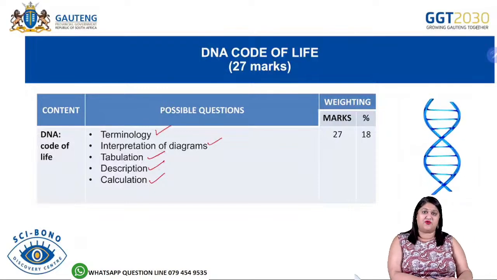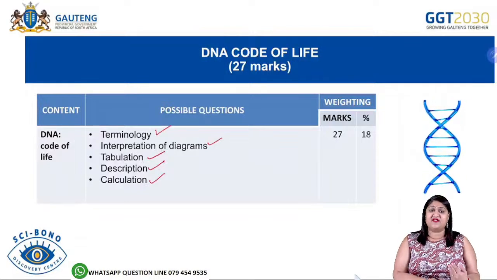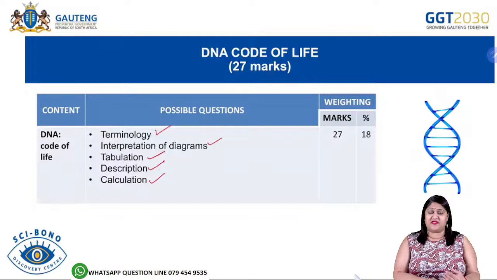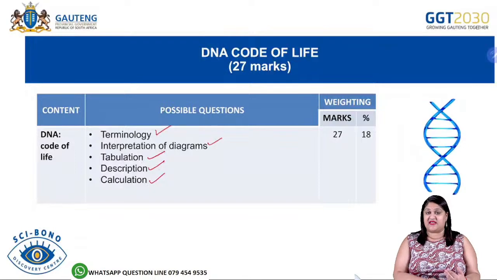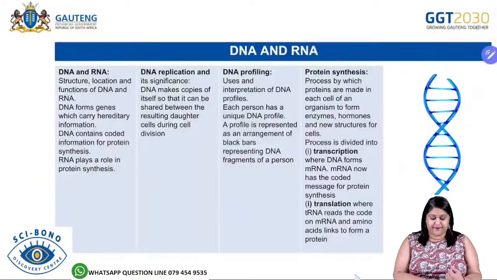And the best way to approach this topic and every topic in life sciences is to go through past question papers. That is where you will see the kind of questions that they ask, the type of questions that they ask, and also you can have marking guidelines that can assist you with how to answer the questions.